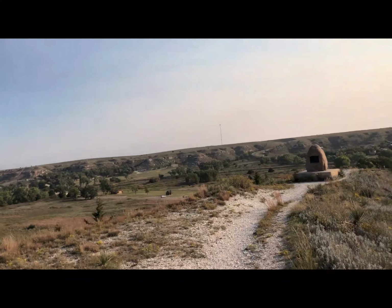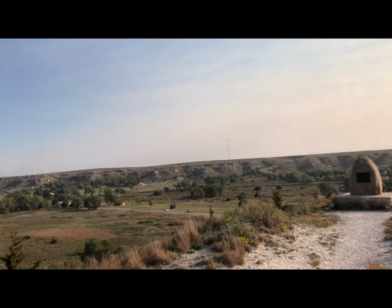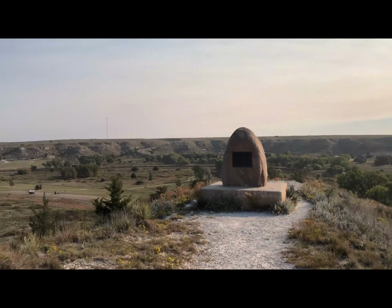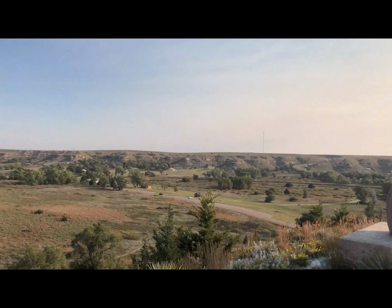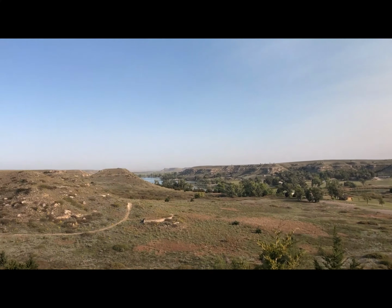So anyways, Kansas was an inland sea, so there's chalk formations. And if you dig far enough down, it seems like you'll hit limestone. So a couple of chalk formations near Lake Scott is Little Jerusalem State Park. It's a nice one. You can hike it, but you can't really get into the chalk formations.